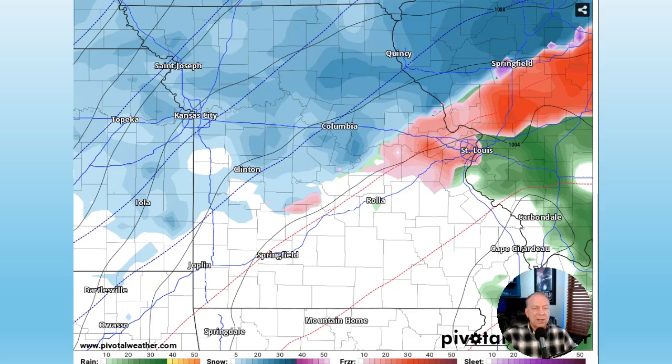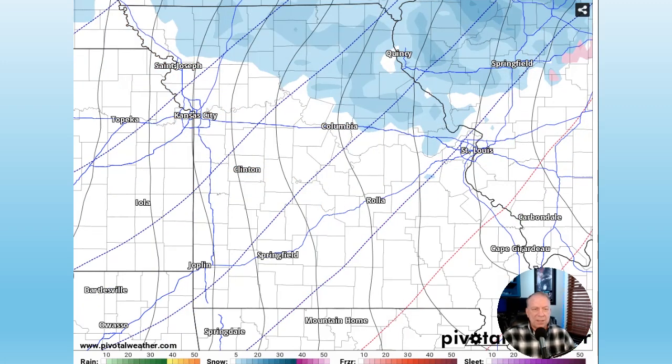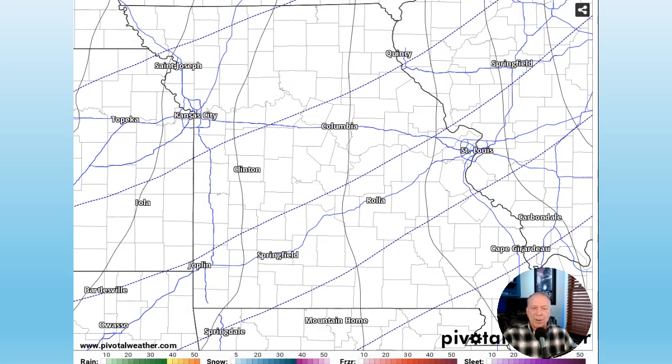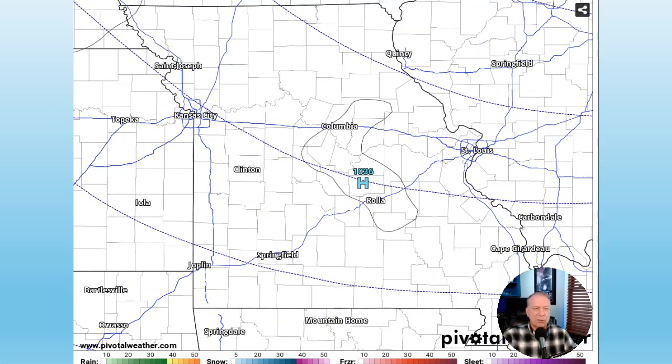And then the 3 o'clock on Wednesday, that's what it looks like, with some backlash snows still occurring through north central Missouri and through parts of Kansas. That may get down as far as Springfield on Wednesday at 6 p.m. before it leaves the area. And if I keep going down the road here, I'm just looking for other trouble. Don't see anything. High pressure kind of controls the area, as you can see, centered right over Missouri. That's 9 p.m. on Friday. So it does calm down after these two storm events.